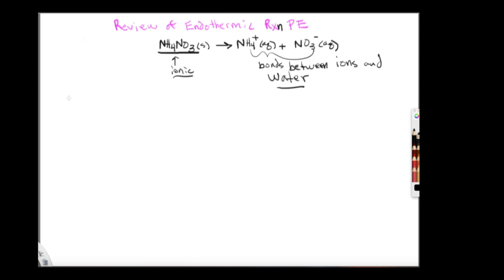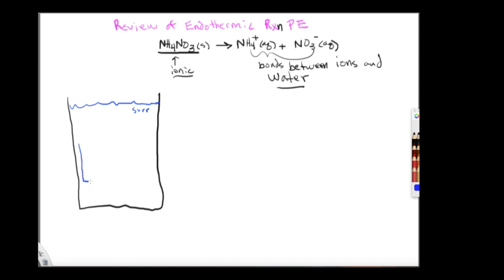Okay, to set this up, we're going to have a glass of water, and that represents the surroundings. Into this glass, we're going to place the ammonium nitrate. And I'm going to just diagram it here as a big old box. This is our system. The system is always the reaction. And in order to have space, I'll put the reaction down here.